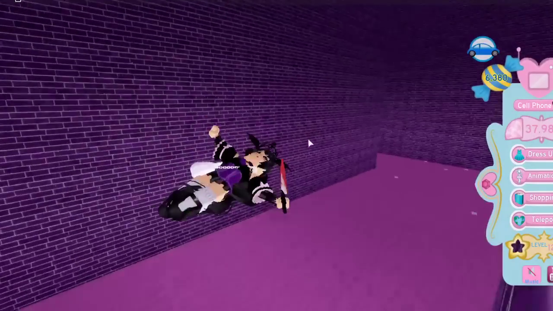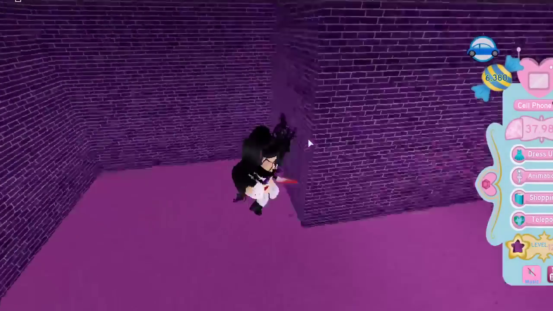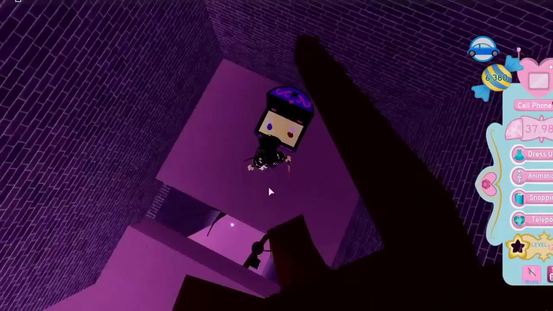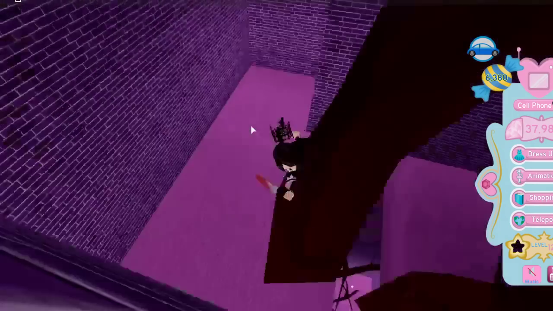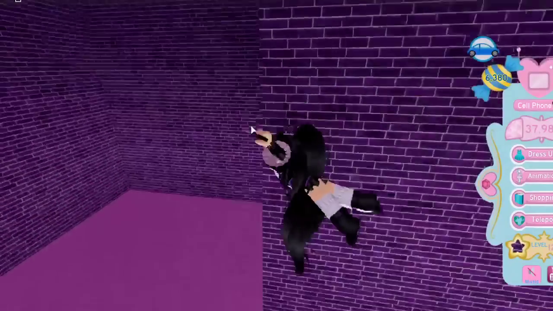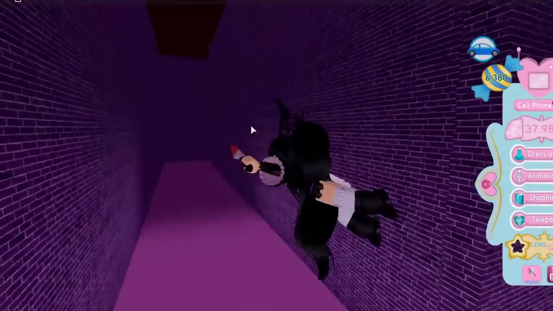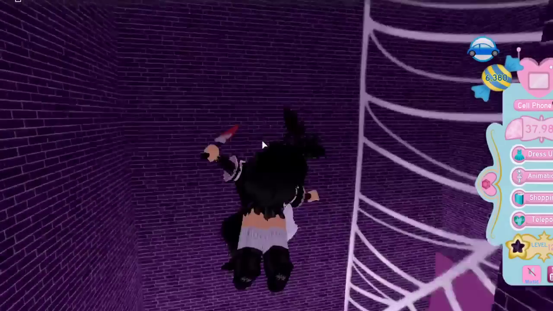Jeez, mazes are a disaster. I don't like this. Oh, is that secret? Oh, alright. Second chest. Alright, looks like this is the bottom floor. Okay, we got the Koi Reaper. I'm not gonna jump down there yet. I'm gonna have so much struggle going through this maze again. Like, last year I made a map for the bottom floor, and that was really hard.